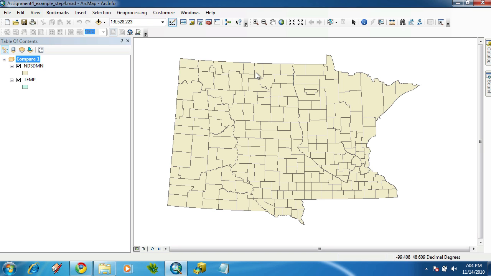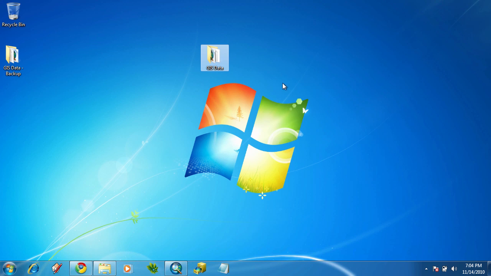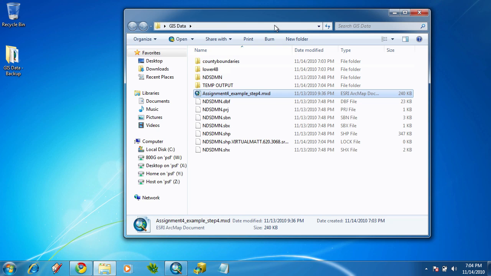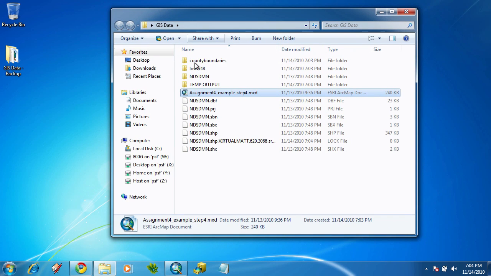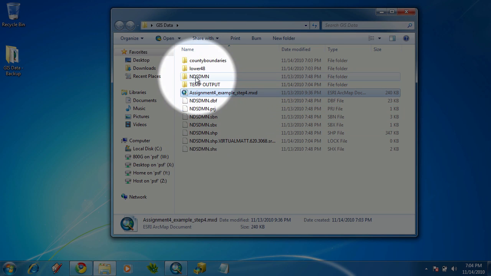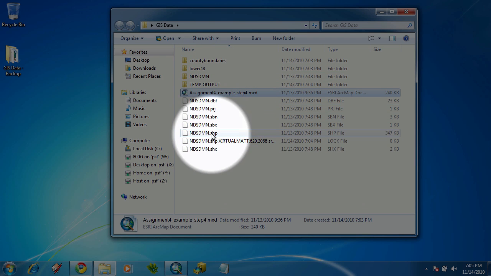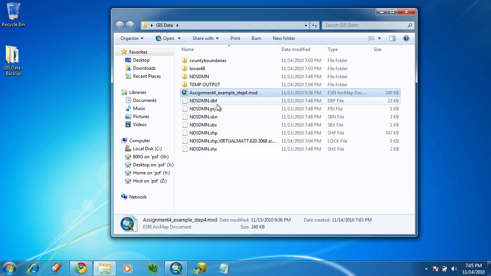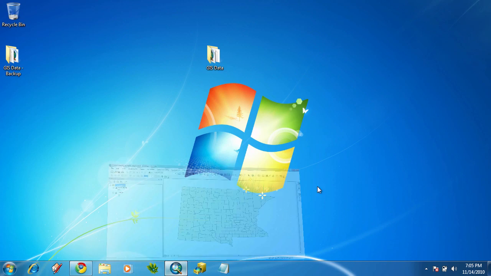So now's a good time to do 2 things. Add some database information that we'd like to see visually, and it probably doesn't hurt to do a little inventory of our file structure that we're working with. So this is all of my GIS data. One thing I noticed just by looking at this, I've got these files that I meant to put inside of this folder here, the NDSDMN, but when I created that one shapefile, it put it and its related files just kind of out here in the open. I don't want that. So 2 things.